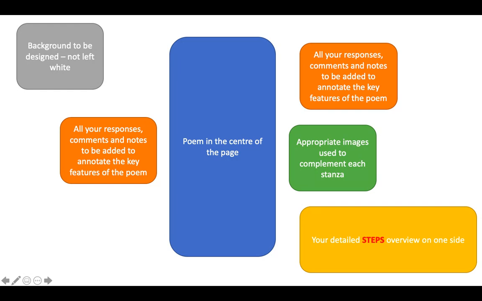Now you're not strictly stuck to this way of doing it. You can discuss it in your own terms, but you must include everything on here. I've done it in colored boxes just to make sure that you're clear about everything that needs to be included. So first of all, the background shouldn't be white, all right? You might want to use a faded image. It's up to you what you use.